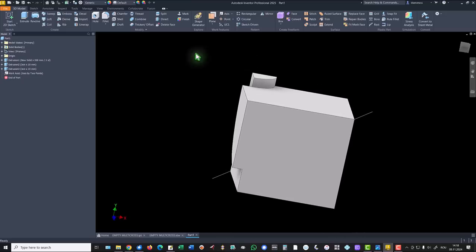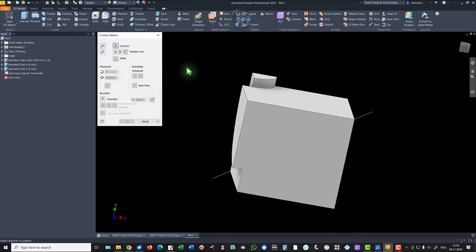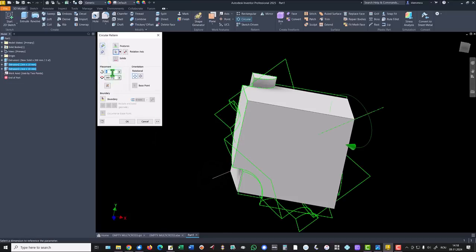Why this axis? Because we want to apply circular pattern of the two features about that axis. Not 6 times, but 3 times.